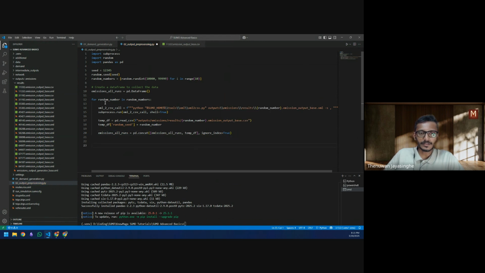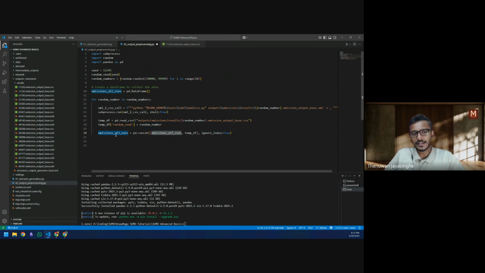So what happens is in every run, the results will be taken into this temporary data frame, and that will be row binded or appended to this large initial data frame that is created. And each time, since in the subsequent iteration this has values, I'll be concatenating it with the same variable. So this variable gets updated, and the rows will be added in each run.